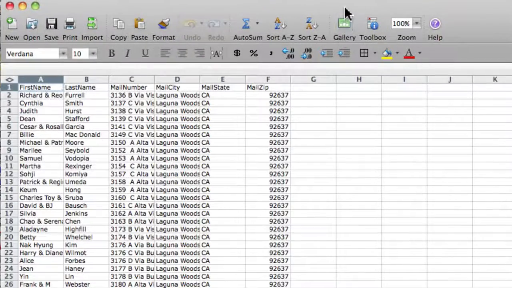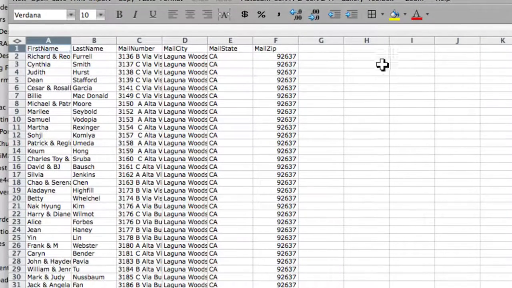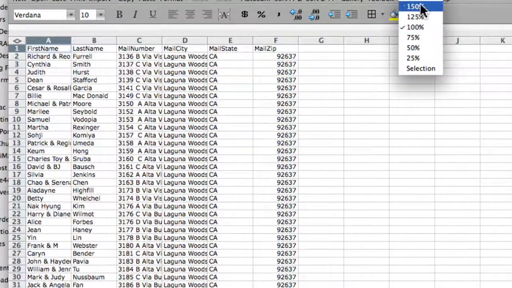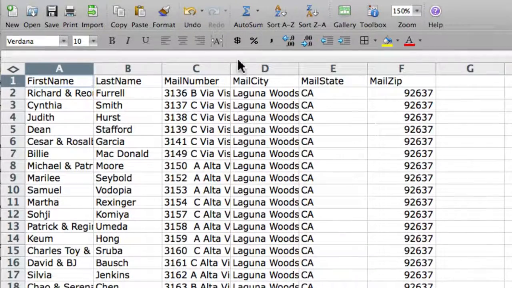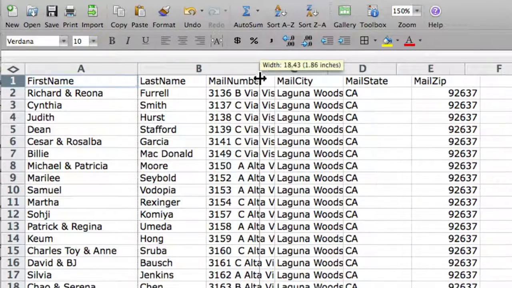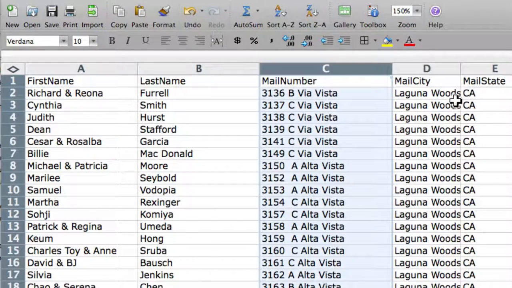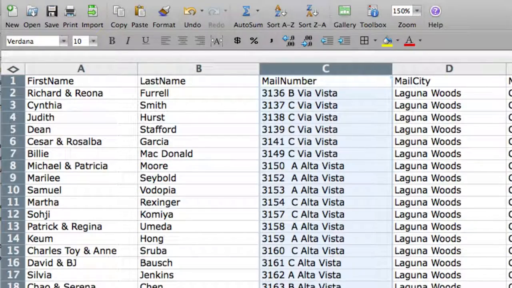Now, the formatting is pretty exacting, and it's important that you understand this. So I'm going to blow this up here. What you need to do is look at your database, and you need to have these fields exactly as you see them.